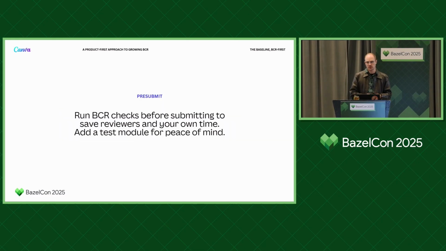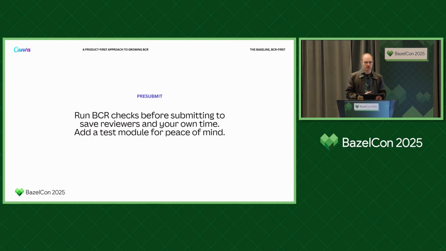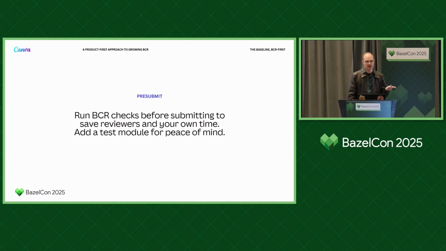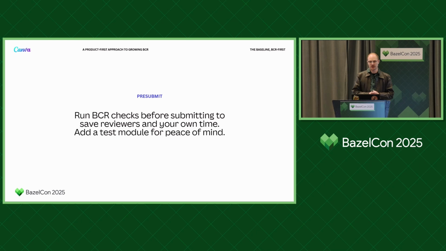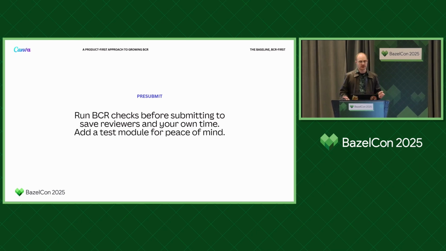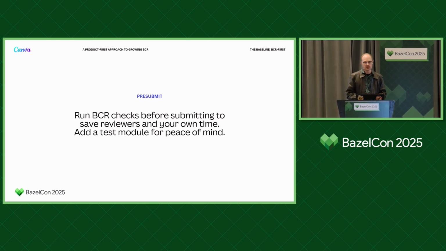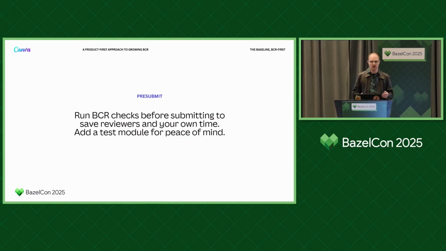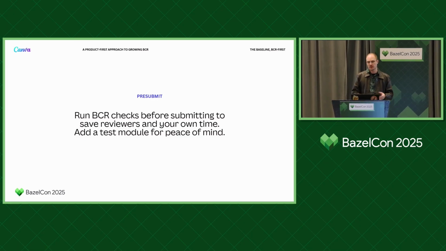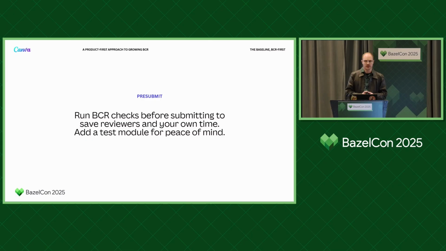At this point, you could raise a PR and throw it into review. Shouldn't though. The BCR has a battery of tests that it runs to ensure that every module has required metadata and is usable as a dependency. Run these locally before submitting to catch obvious mistakes, saving reviewers and yourself some time. Invest a little more time by adding a test module, and you may save yourself a hotfix or two later. Even better, you'll have advanced warning if a new incompatible flag breaks something.